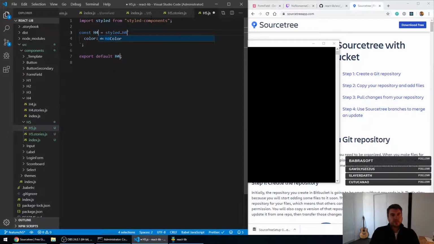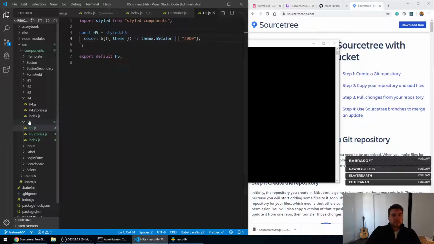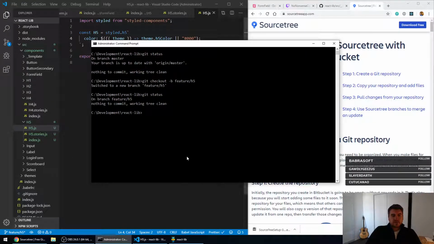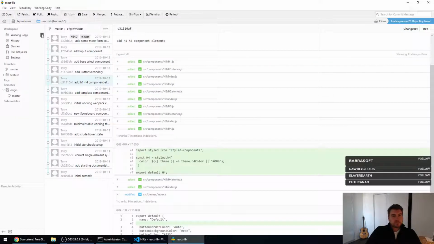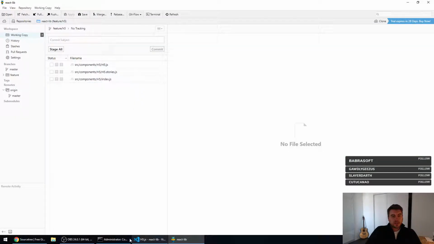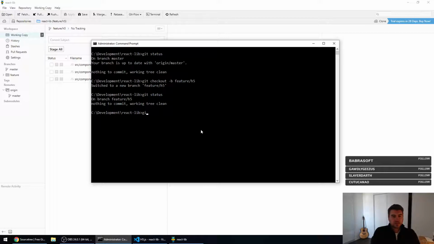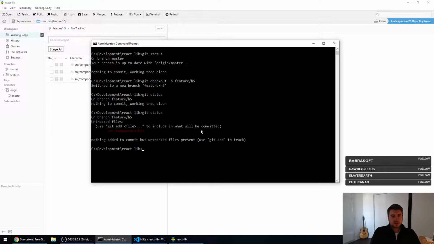H5. This should be a lowercase h. This should be uppercase, lowercase h. Yeah, so now I have some changes, and the big difference here: if I want to see what I've changed, I can do git status, and it shows me, oh, okay, I've got this new folder with some stuff in it, possibly, that's tracked.